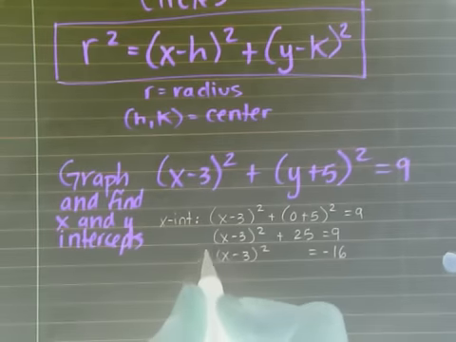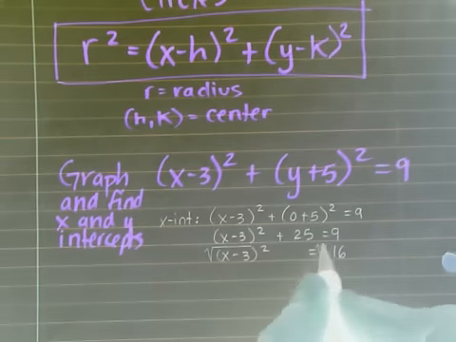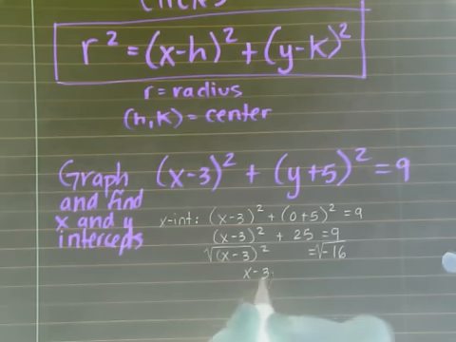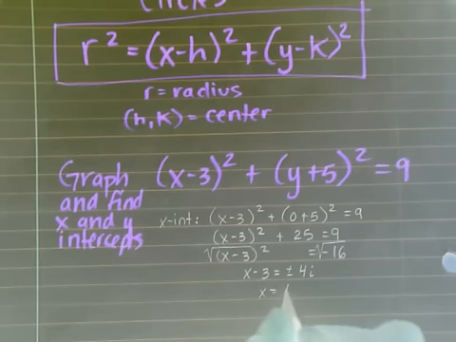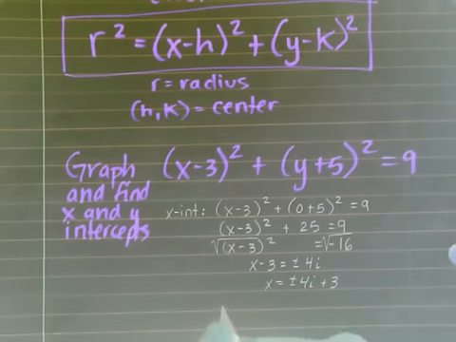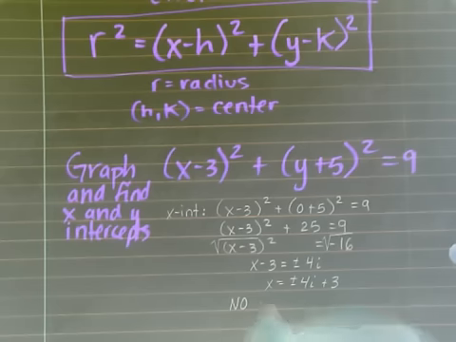Now in my next step, I see that I'm going to take the square root. If we take the square root of a negative value, well, first of all, any square root, we get plus or minus. But the square root of negative 16 is 4i. Now right here, I could add 3 to both sides and get 3 plus or minus 4i. But this is an imaginary value. Therefore, this graph is not going to intersect my x-axis. So no x-intercepts because we didn't get real numbers.